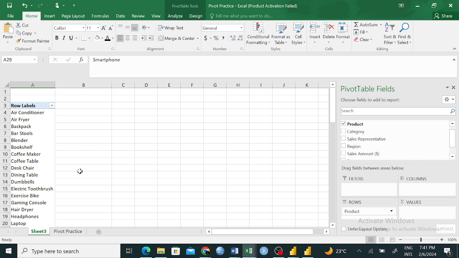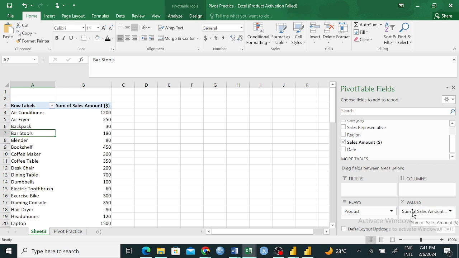The other thing that you can know about product is the total sales amount that every product is bringing. That is where we go under our values and bring in sales amount. You can see that it is highlighted as sum of sales amount.